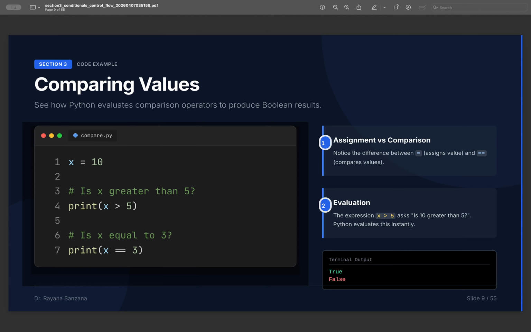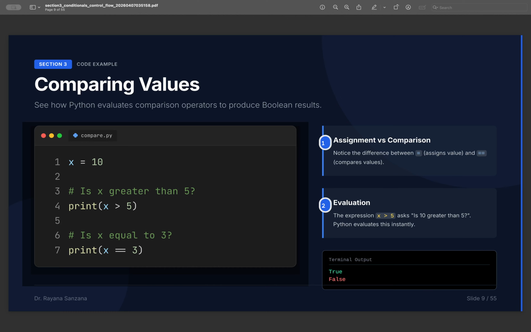In this example, we check whether x is greater than 5 and whether x is equal to 3. First, you are assigning 10 to x. And then you're seeing if x is greater than 5. So the print will be true.